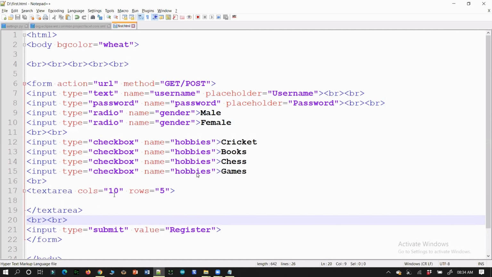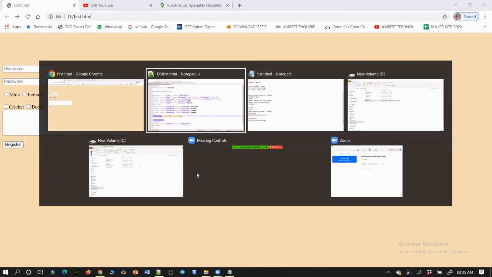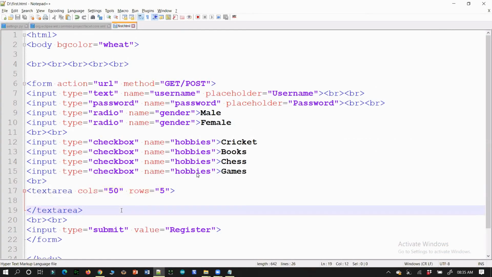And if you don't want 5 rows, here I'll specify 51. So here we are having these things, right? There are 50 columns. Okay. So that's the text area part, you can say.